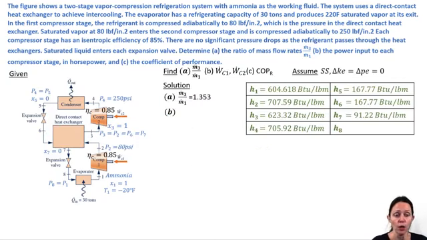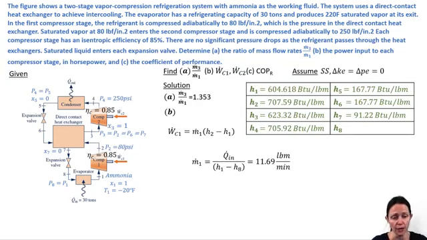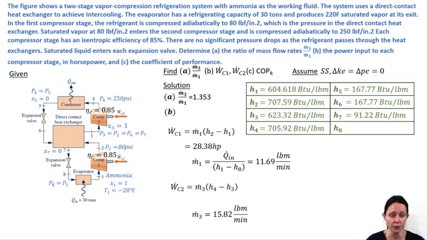All right, now I'm ready for my power input for the two compressors. For the first one, it's M dot 1 times H2 minus H1. Got H2 and H1. The M dot you can find from that Q dot N of 30 tons. You do have some unit conversions, of course. You need to get the tons in terms of BTU per minute, and you'll get 11.69. And then plug that in. Once again, watch your units, but you'll eventually solve for 28.38 horsepower. Compressor 2, M dot 3 times H4 minus H3, and you can find M dot 3 from part A, since you also know M dot 1, and you can solve for 30.81 horsepower.